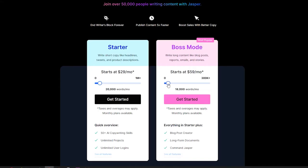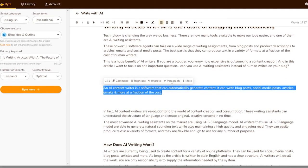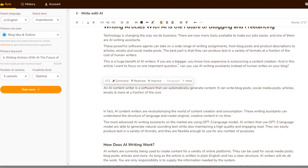Jasper is the best, there is no doubt about it. However, with the boss mode you have to use to get a high-quality blog post or YouTube script, it will cost you $59 and it comes with a 50,000-word limit. If you want to write more articles, you have to pay more. So I ended up with Ritter, a budget AI writer that has no word limitation and costs me only $29 per month. While it costs half the price, you still get quality content, but you have to fact-check it every time it writes one. But I can still produce tons of good content every day with this tool, so I am satisfied with it.